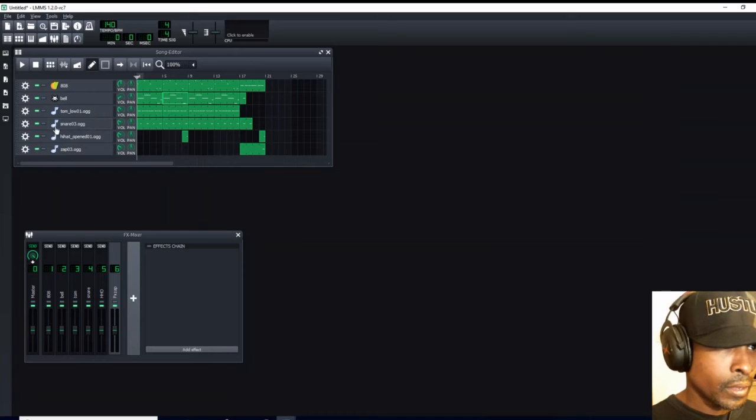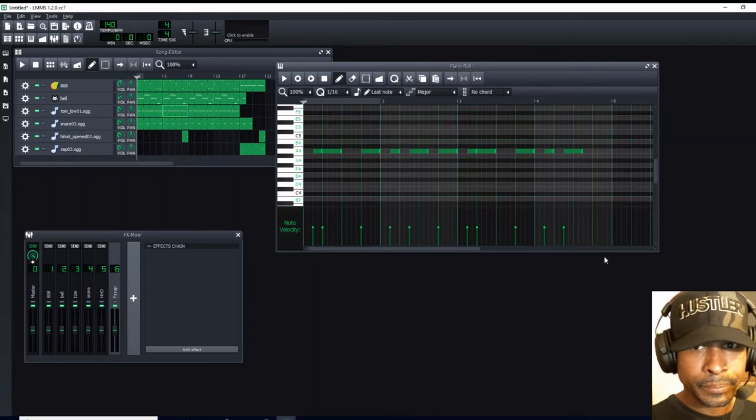Okay. I'm going to come to my tom. Now the tom actually hits right here. So even though this goes beyond, that's your tail end, that's where it's decaying. So that's fine. I'm eliminating everything that hits before the third beat and the fourth measure. So that's fine right there.